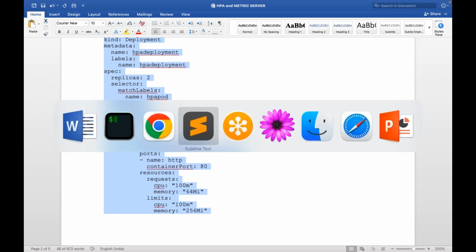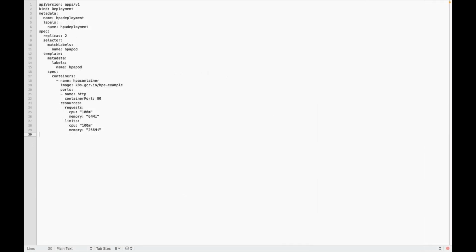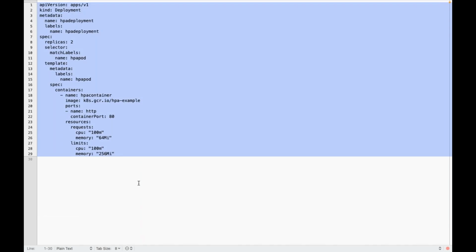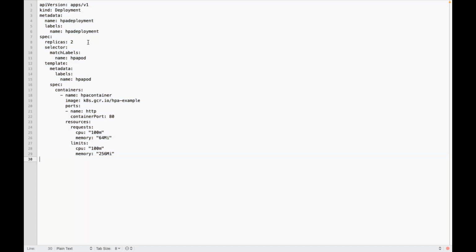This you already know. What am I doing? Am I doing something different here? Nothing. I am deploying one application. I am taking this sample application. Instead of this application, it will be your own application, your own microservice image. Are you guys familiar with this manifest already? You know what is a deployment, what are replicas, what is this template. But here I'm using one example to understand HPA that is provided by Kubernetes itself.